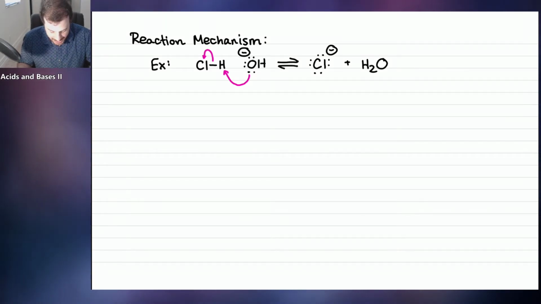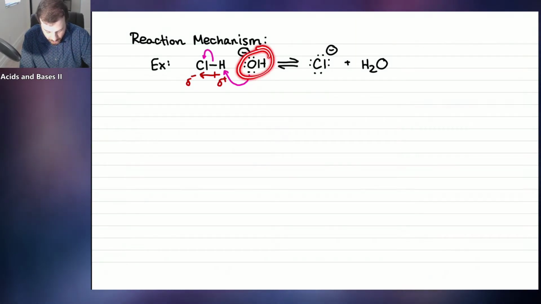And what you'll notice happens here is that the negative charge of the hydroxide is attracted to the delta positive of the ClH bond. You notice that this is a polar covalent bond. The H is more electropositive than chlorine, so we can draw these little partial charges. This chlorine has a delta minus, and the H has a delta plus. And so if we drew our dipole arrow, it would look like this. And so the polarization of the HCl is really important. It's what guides the reaction mechanism.